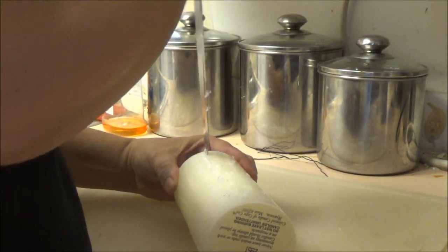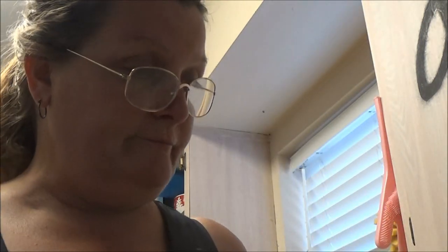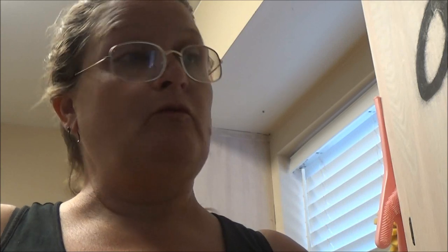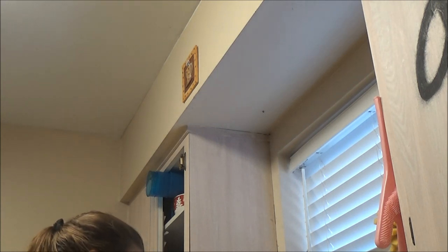Getting the wick out wasn't easy. The knife didn't really work, and I ended up using a soldering gun to heat it and melt the wax so I could finally get it out. I even tried holding it over the boiling water for a few minutes but that didn't help much. Now I'm going to clean up and add the other wax.